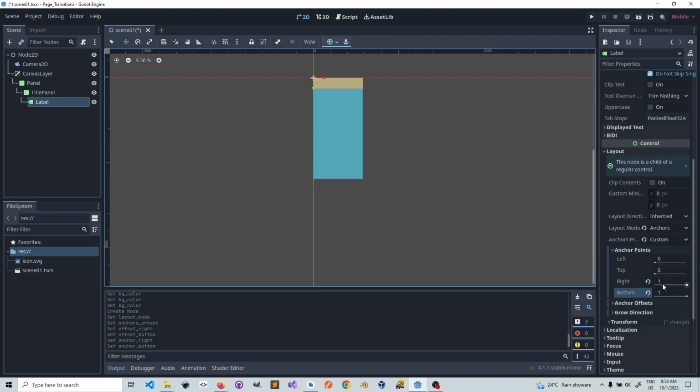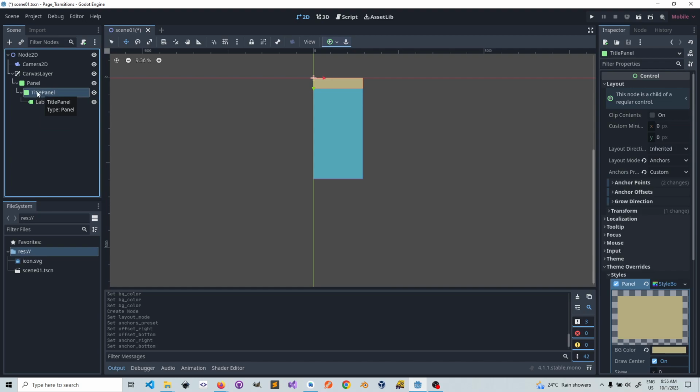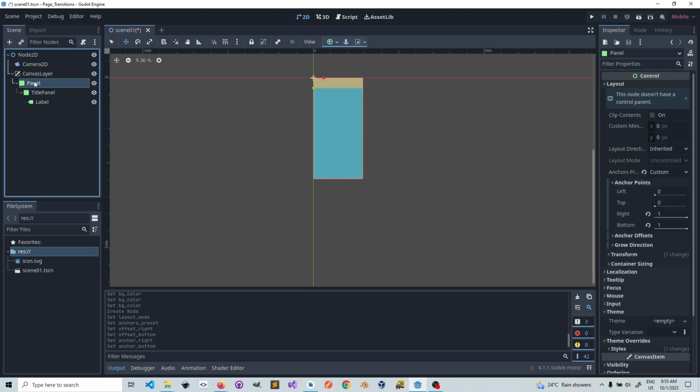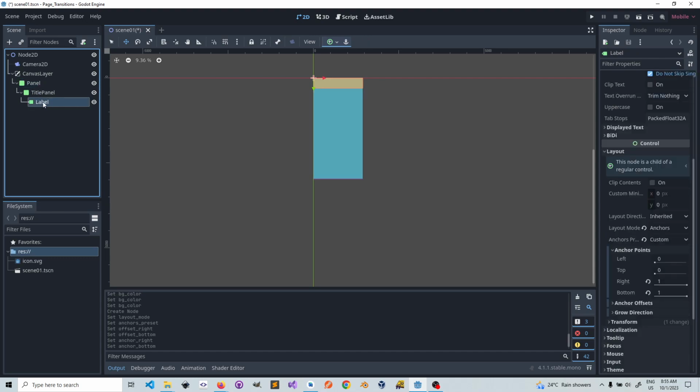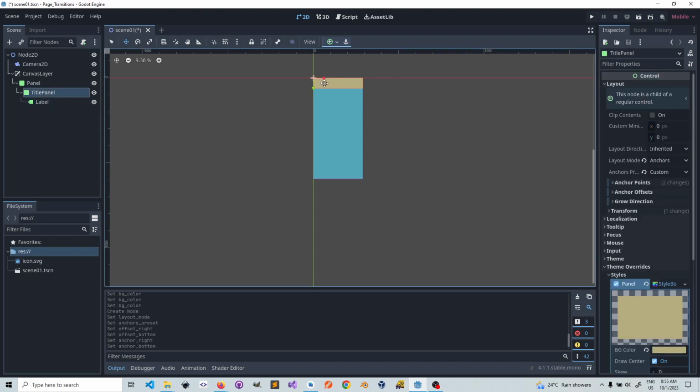So these percentages are always percentage of the direct parent of that particular control. So for this title panel, when we say we want only 10% on the y-axis, we're talking about 10% of the height of the parent panel. So for the label, we're saying 100% on the width and on the height. That's 100% of its parent, which is the title panel.